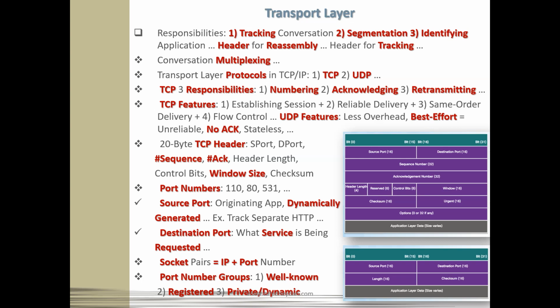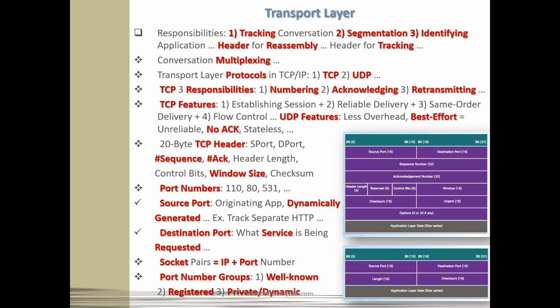This is also important for you to know different ranges defined for port number groups. We have well-known ports, we have registered ports, and we have dynamic or private ports. Well-known ports, numbers between 0 and 1023, these numbers are reserved for services and applications.